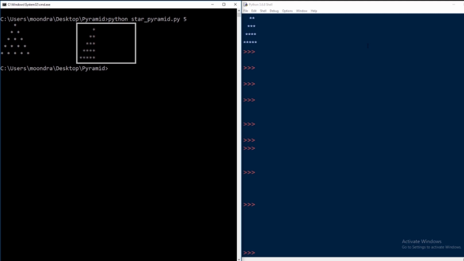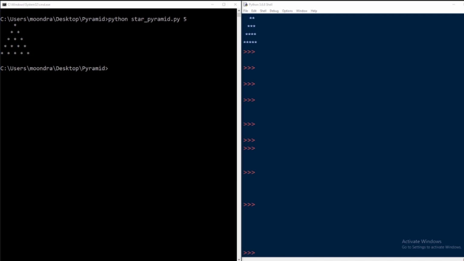Now here it's going to be a little bit different. Each row is going to have a variable amount of items or slots, as opposed to the previous one where the amount of items or slots in each row was dictated by n. So that's one thing you want to notice. If you look at row 1 and row 2, you'll notice that the asterisk in row 1 is in between the two asterisks of row 2. So the row 1 asterisk is aligned with the empty space in between the two asterisks. Now if you look at row 2 and row 3, you'll notice that the two asterisks of row 2 are aligned with the empty spaces in between the asterisks of row 3, and so on. So this is going to be a lot more complicated than our previous examples.